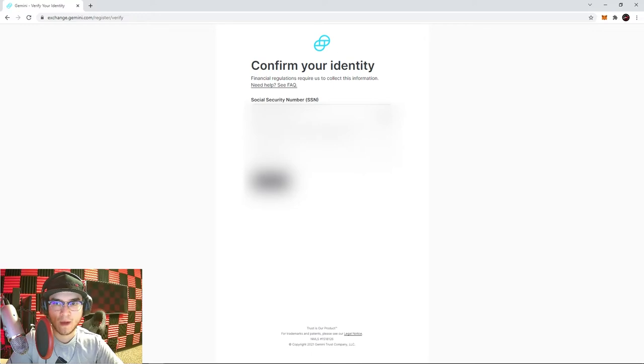All right, now it's going to have me pop in my social security number as well as my date of birth. All this information is because, depending on what country or state you're in, different countries require different KYC requirements, know your customer requirements, depending on which exchange you're using. So again, you are going to be responsible for all of the actions that you do on this account.